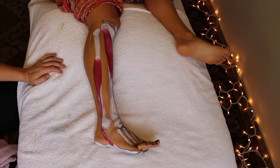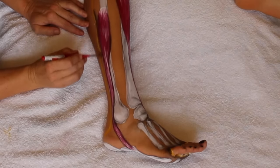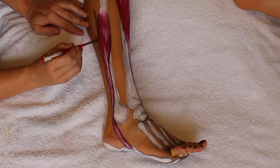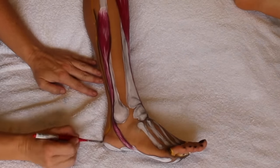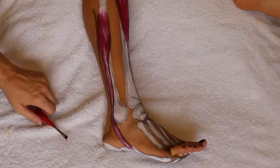Just adding a little shading here. As I make a valiant attempt to paint on the ripped skin that has been pulled away to expose the peroneus brevis, I want to show you the peroneus brevis and talk really quickly about the fact that there is also a peroneus tertius, which I have not painted here, but it's really on the front of the lateral malleolus and is considered a short branch of the extensor digitorum longus. And this video is on the peroneals, so I'm sticking with the peroneals.